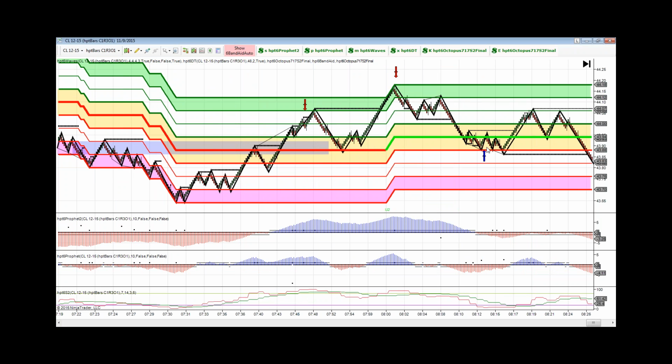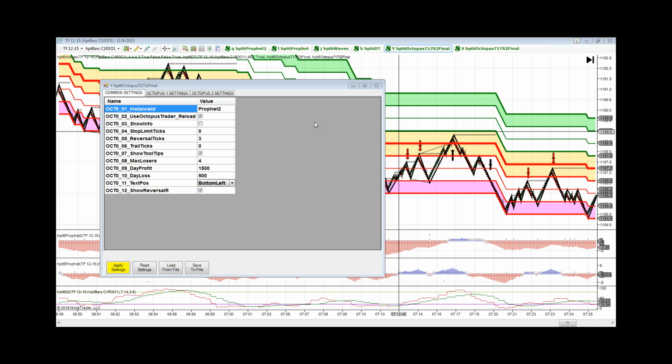All right, and that's the crude oil. That's actually the crude oil in the first 2 hours of trading. Now let's take a look at the Russell. Just as a recap too, let me show what we do in the room when we get to turning off the profit, which is the accelerator, and turning on the brakes.